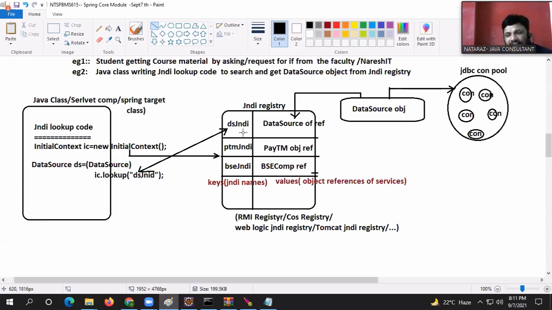Yes, there. Get its object and use it. Tell me, here is the target class searching and getting the object, or is it automatically coming? The target class is searching and getting the object. So don't you think it is a dependency lookup, guys?